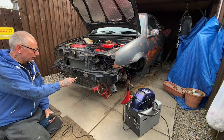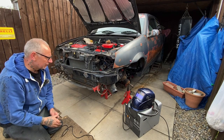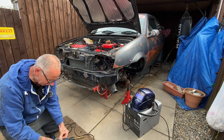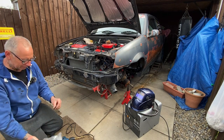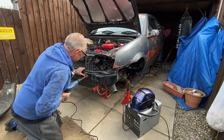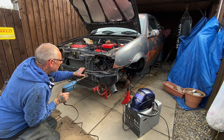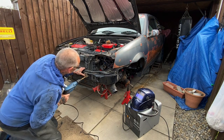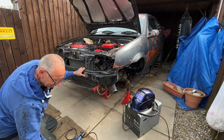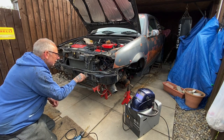Right, guys, so I've gone through with a 9mm. I've got one of my cheap 13mm drill bits here, so this probably won't work. And I'm being serious, these are rubbish. So we might have to open it up with one of these, I don't know what you call them, a Dremel type thing. What do you call them? I've got a feeling it's going to snap my little spot weld off. And my weld's held in place and we got the drill bit through, so now I look like a liar. And there we go, it fits.